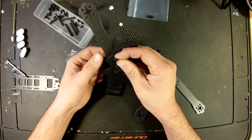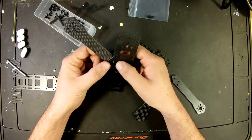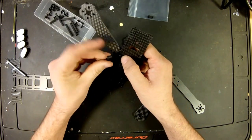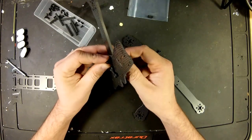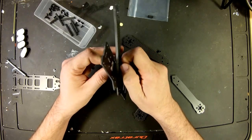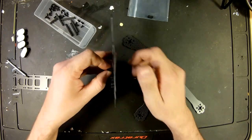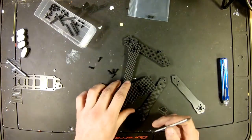So our next thing, we're just going to concentrate on this one arm for now. Put the screw in again. Like I said, the raised section we'll put on the more inside hole. I left my screwdriver laying over there. Let's see, what are these? Probably 2.